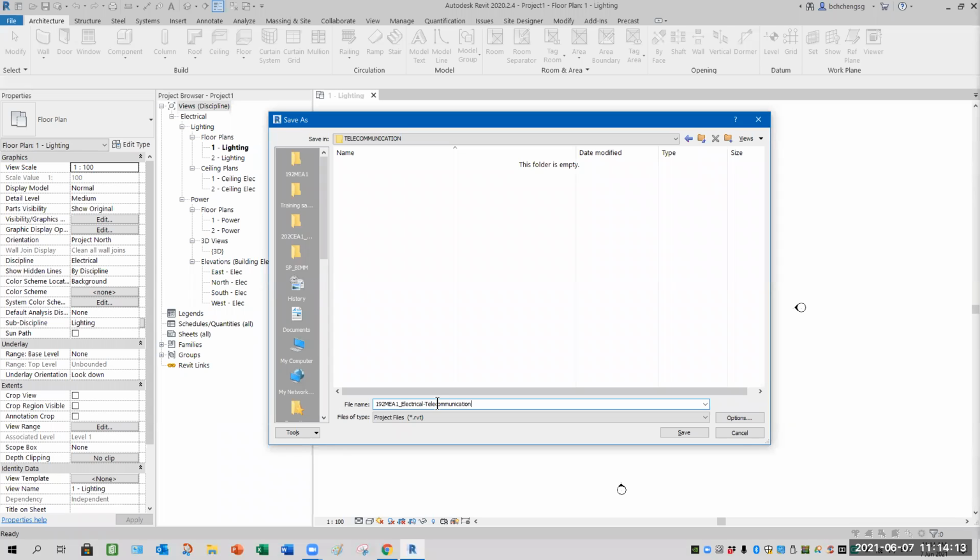Correct? Long file name, long. So save it.